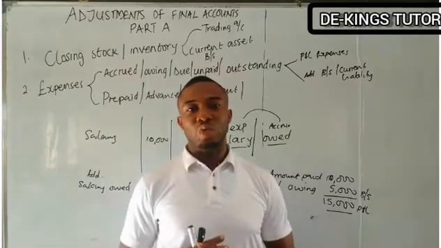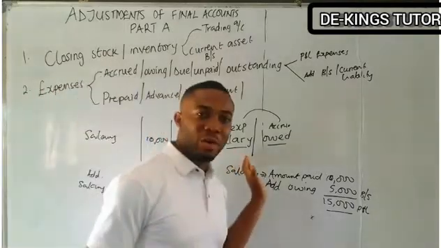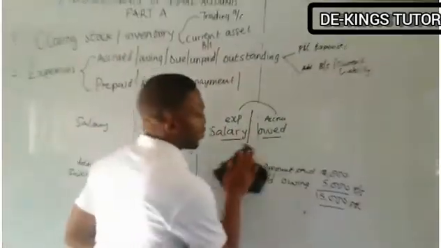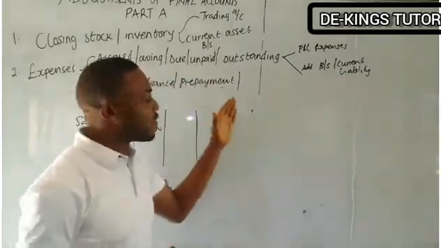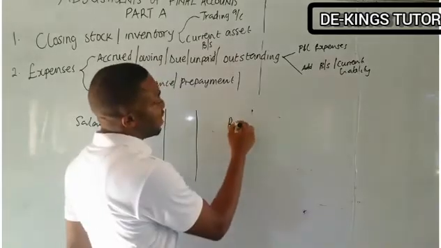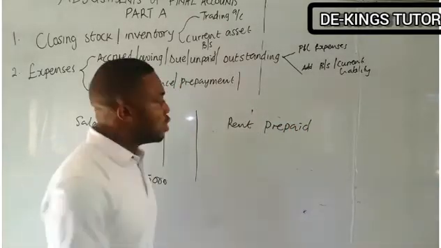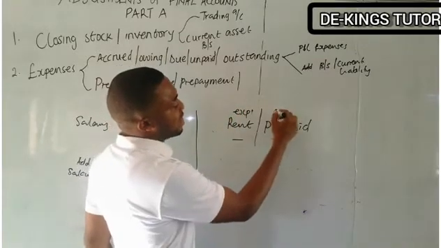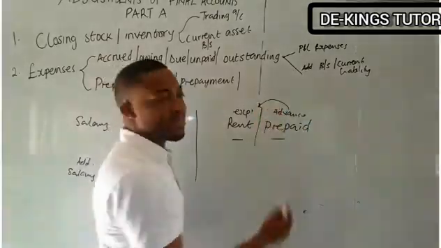So what do we do in this situation? Whenever it is prepaid expenses, as I've said earlier, what do you do in this aspect? You have to include this, and you also have to divide it into syllables. For instance, they said rent prepaid. Once you divide it, rent is an expense. Prepaid is the same thing as advance, or payment in advance. So it means prepaid expenses.